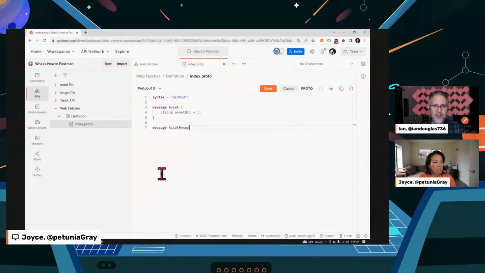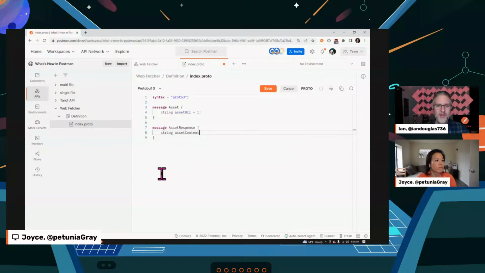Now, what you actually call these messages is entirely up to you. I haven't seen a good standard one way or the other to say, should we write them this way or that way? And so really you can just call these whatever you like. Inside of here, we'll send back a string or something that has the asset content.